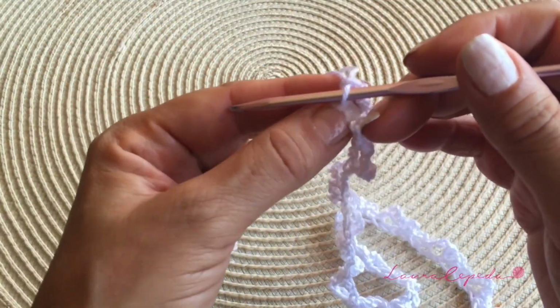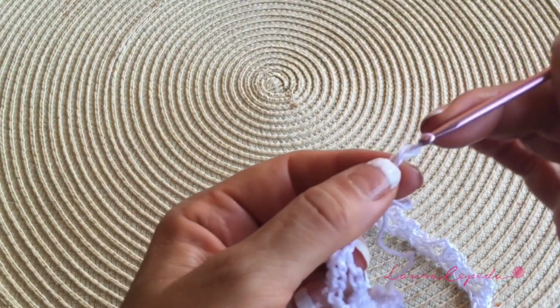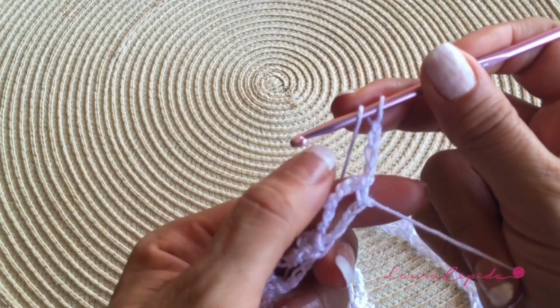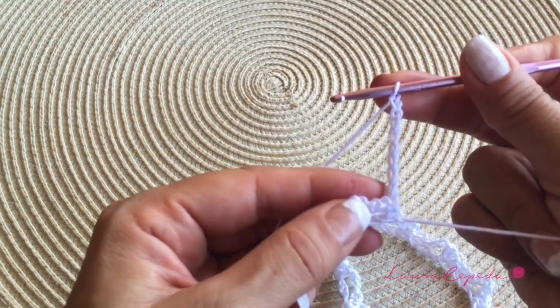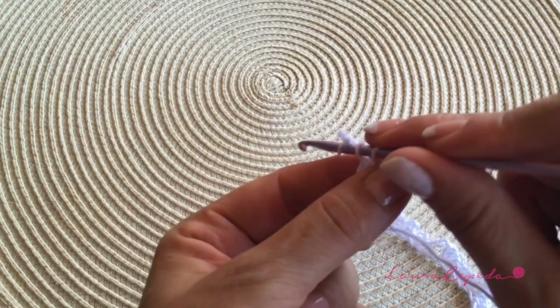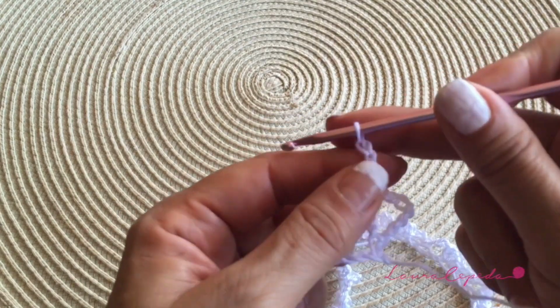So we are going to make a long and wide strip. It will go from over our shoulder until our elbow, more or less. And remember that also we are going to add a strip of margaritas. So please be careful. Well, we are going to go up with chains. We are going to make 8. After the 8 chains, we are going to insert our hook right in the middle of the last wave and we will have something like this. Right away we are going to make the picot stitch.